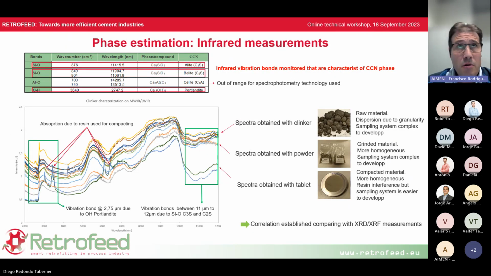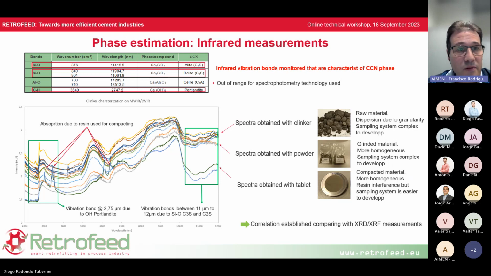Yes, I will talk about some more, I would say, tricky part of the project, that is the phase estimation. Right now, the reference system is based on XRD and XRF technology that allow you to have a very precise measurements of content of different phases. Here in Neyman, we have tested different systems, and we come to the conclusion that based on infrared technology, the most adapted would be to do some spectrometry measurements.